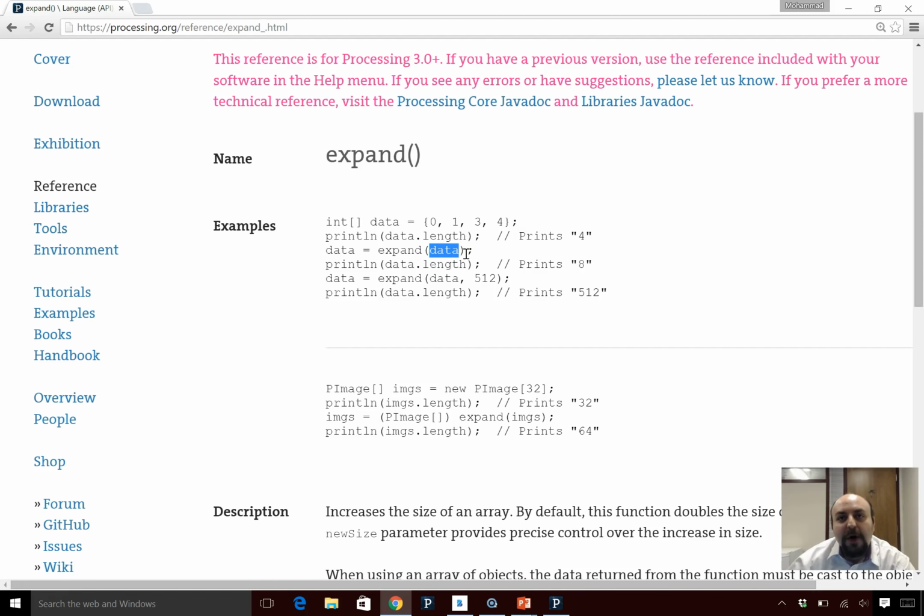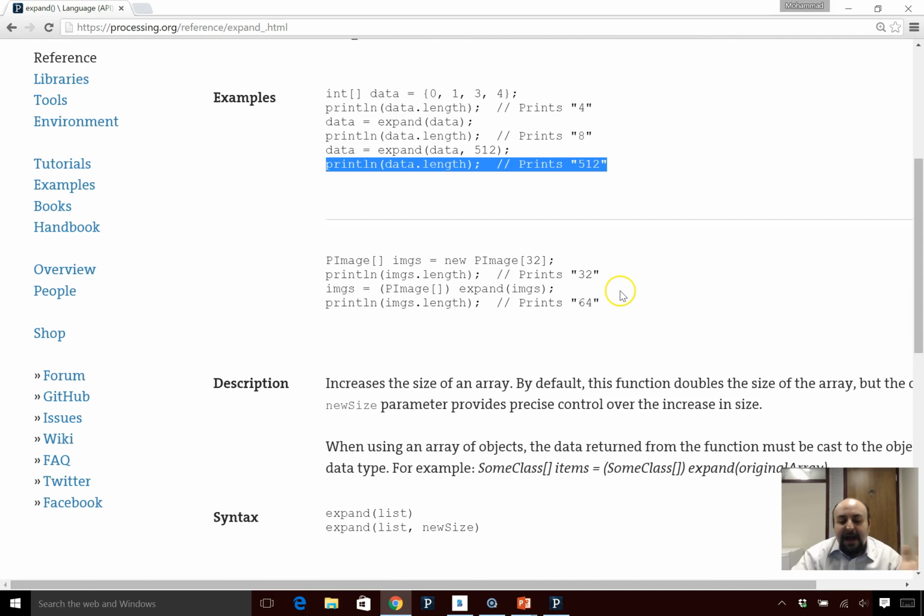It's going to double how many elements it has. So it's going to print 8. And if you say data equals expand data and give it a value 512, now the length of this will become 512. So these are things that as computer programmers you should be playing around with.